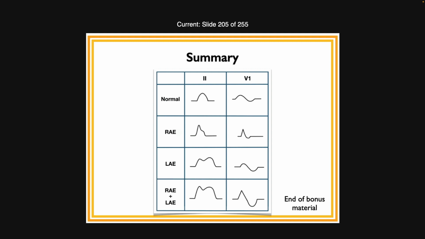And then here's a summary. Lead 2, normal. Right atrial enlargement, left atrial enlargement, both, I don't care about that. V1, okay? But again, probably the most important part of this, aside from normal sinus, upright lead 2, is biphasic is normal in V1. Because I guarantee you, otherwise it's going to trip you up. You're going to look at it and think, something's happening, I don't know what it is. So that's the most important.